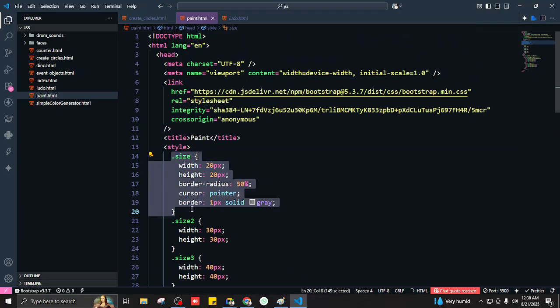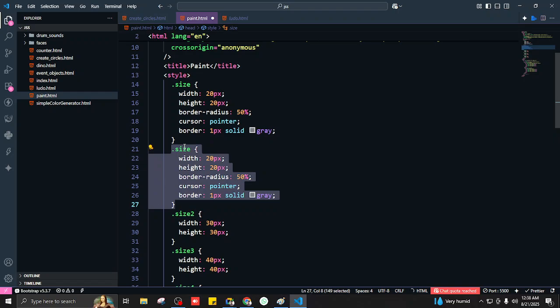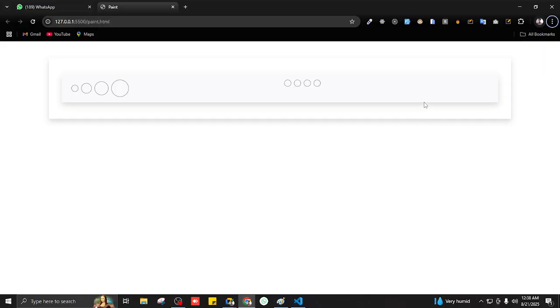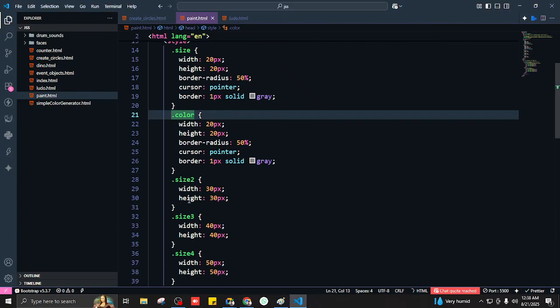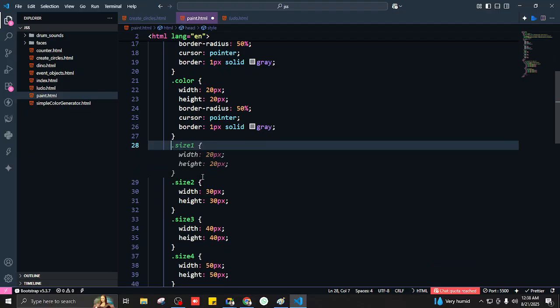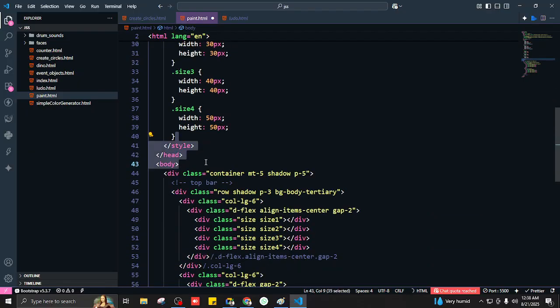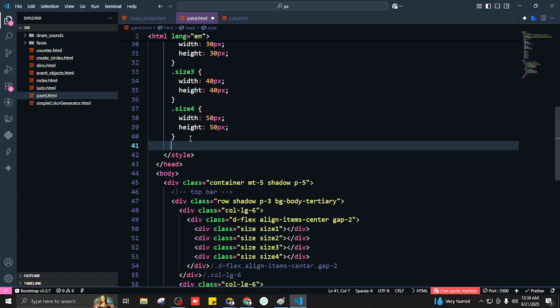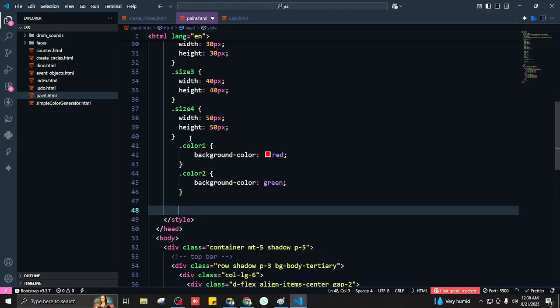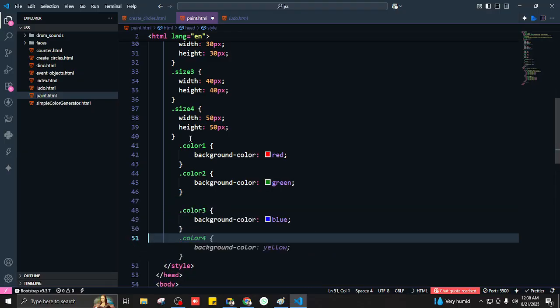We are going to do the same thing for the colors as well, but colors are going to have the same sizes, just a different color. So I'm going to copy it down and then change the class from size to color. Perfect. Now we need to change the colors. So AI is going to suggest me, probably it's not. So maybe here it's going to suggest me. It should. Perfect. It is. Color to green, blue, and perfect.